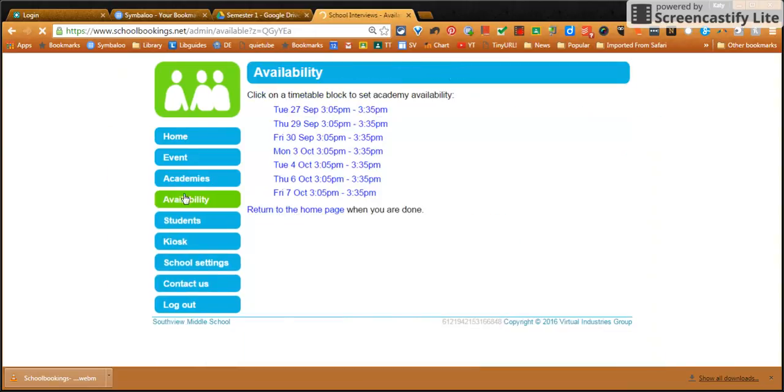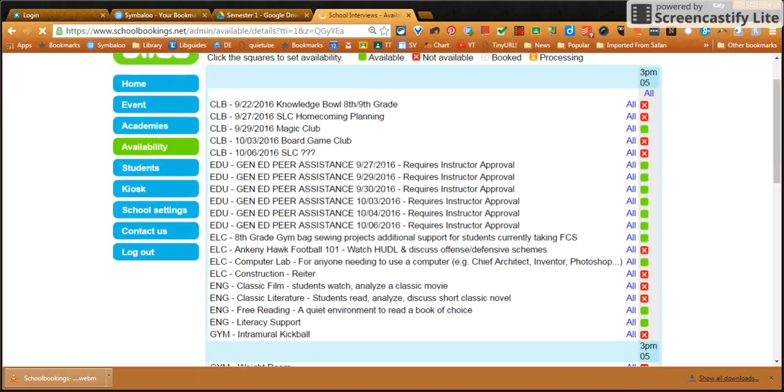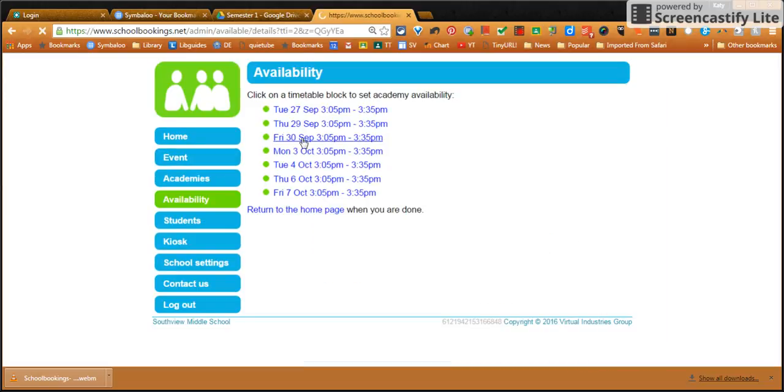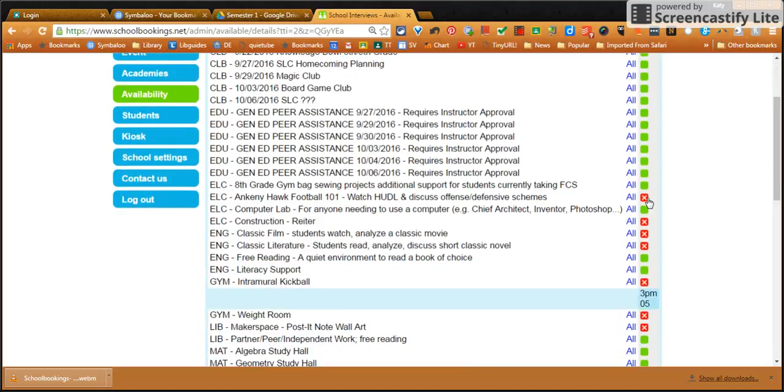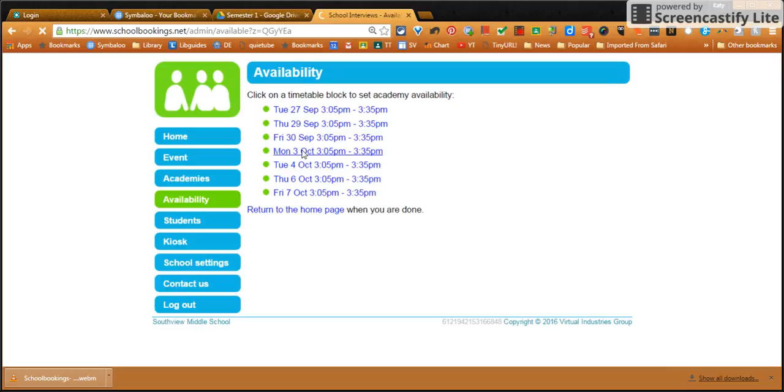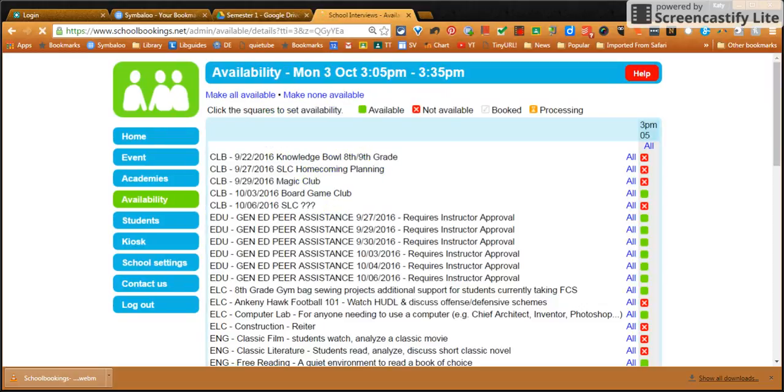So let's go to the next day. We need to make sure it's open for this day because it's a one-day drop-in. It's going to be open for the remainder of those so kids can come and go. Previously it was a 2-week session, so they were all closed. We're going to go through and open those here quickly. This is a little bit tedious, but it simplifies it for kids.